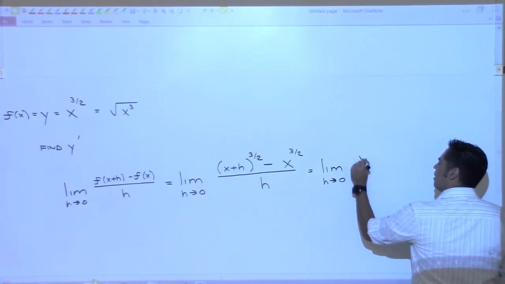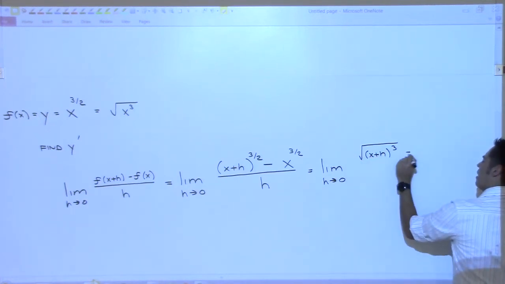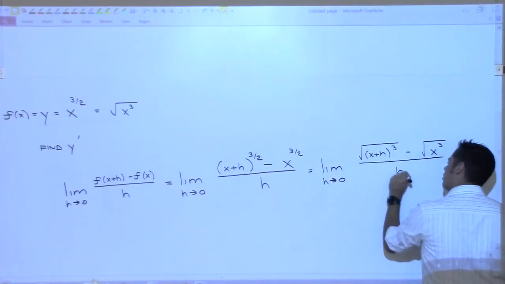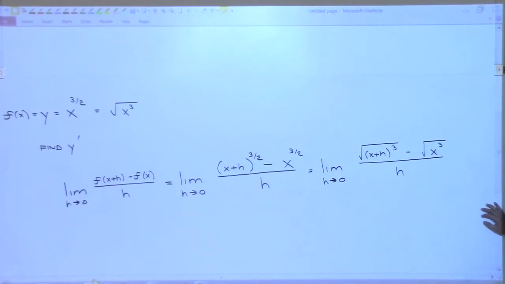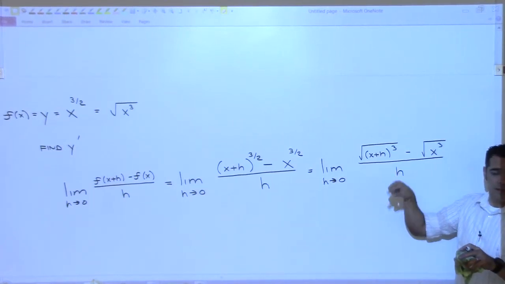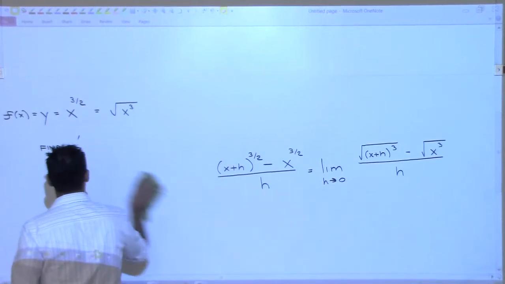So if I rewrite this first one, it's the square root of x plus h cubed minus the square root of x cubed, all over h. Now, before you take the conjugate, could you also do square root of x plus h and write it all out three times, and then FOIL it? I see what you're saying. Like expand that, do x plus h times x plus h three times, FOIL it within the square root? Sure, you could do it as long as it all stays under the root. You could do that. I think maybe we'll try the conjugate. Yeah, let's just try it. Let's see what happens. Gonna hope for the best.